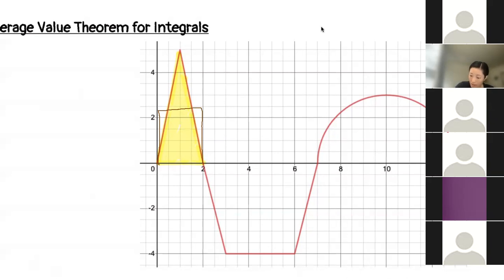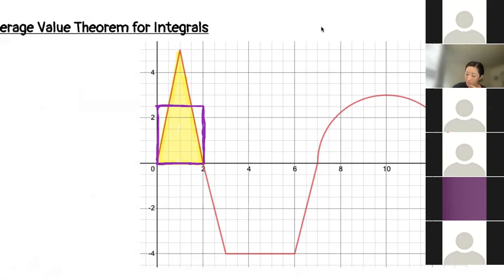So let's see. The rectangle on the screen right now looks to have this as the base, right? And it looks like it goes up to 2.5. So like here-ish. Nope. I would say more like here, right? And then if I finish the other sides of the rectangle, I get something kind of like this. And the claim here is that this rectangle that has a base of 2 and a height of 5/2 has the same area as that yellow triangle.